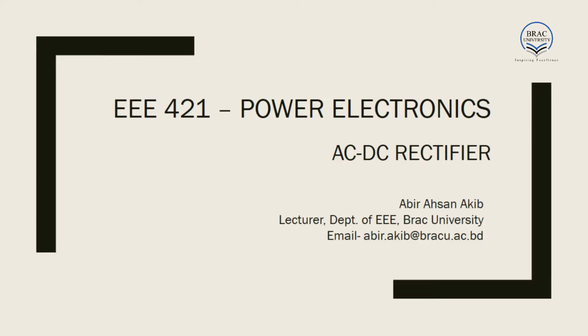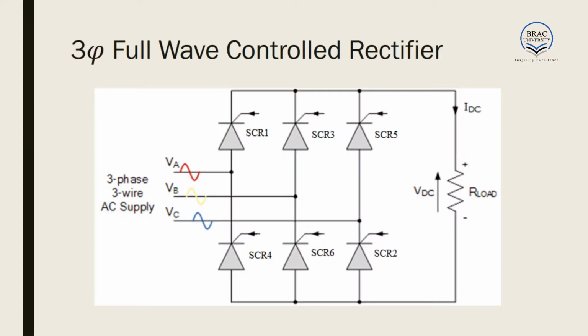Hello everyone. In this lecture we will be learning about three-phase control rectifiers. We will be discussing three-phase full wave control rectifiers. The circuit of the full wave control rectifier is almost the same as the circuit of the full wave uncontrolled rectifier, only the diodes have been replaced by SCRs.